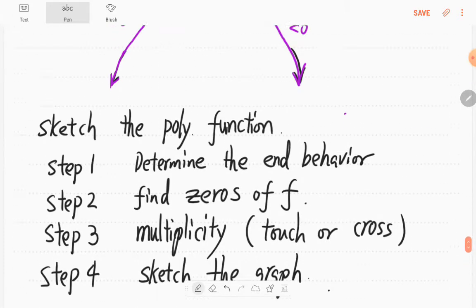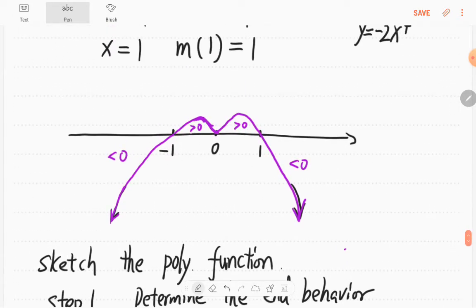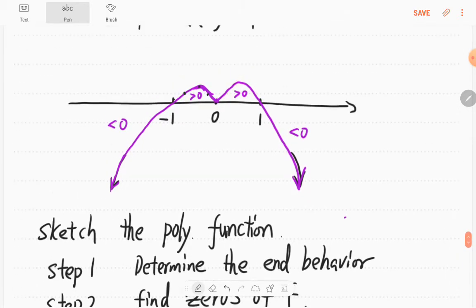One thing is that between the zeros, we know the curve will look like this, but this may not be very accurate. If you want accurate behavior between the zeros, you may place some specific points, then connect these points with smooth curves, and it will give you a much more accurate graph. But that would be enough. We just know somewhere it will turn down.